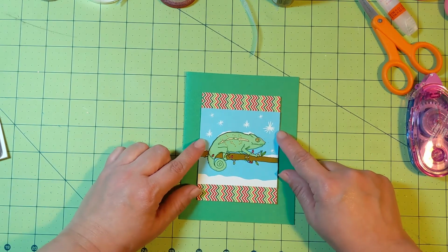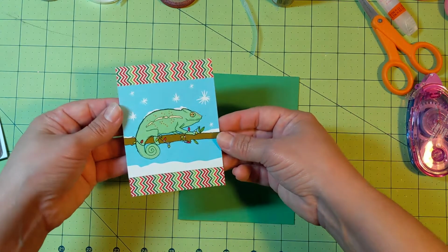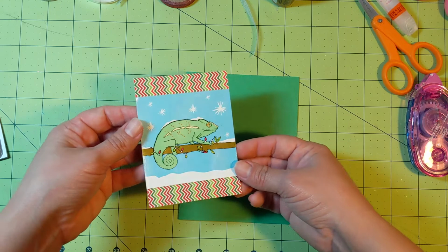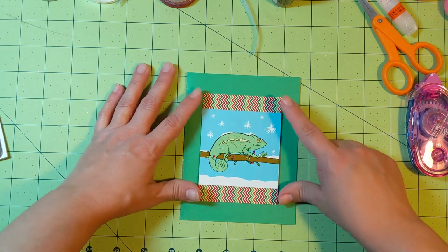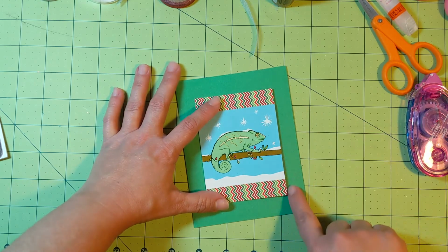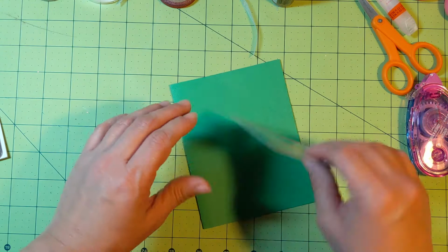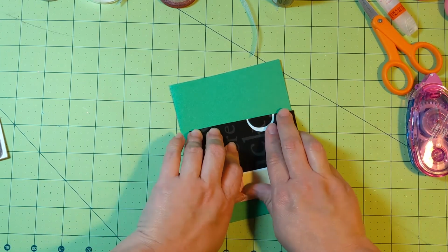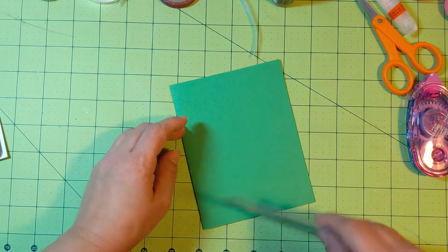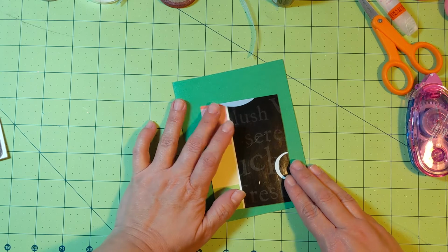I think that looks cute with the little border. It's very busy in a way, but I don't mind that. That's cute to me. I could have done something along the sides, but I almost want to just keep it plain. Since this is so heavy duty, I almost want to put something else on the back of it, something that'll make it stick better.